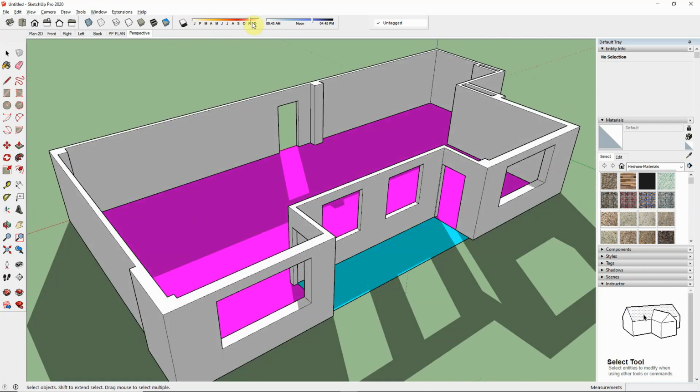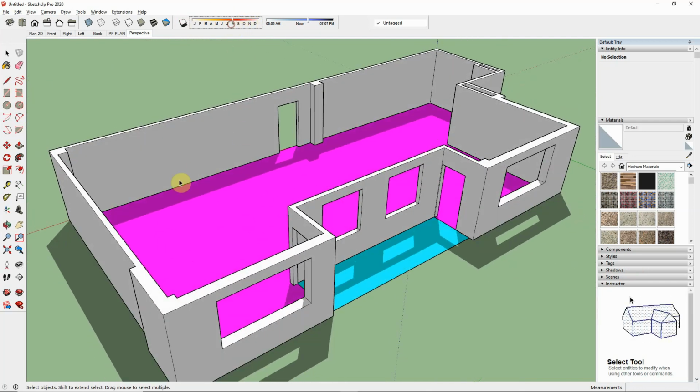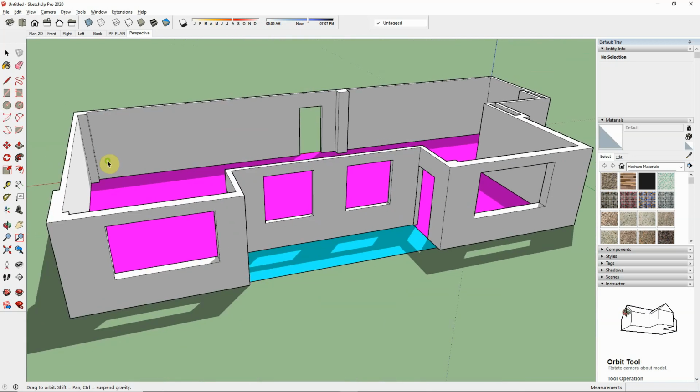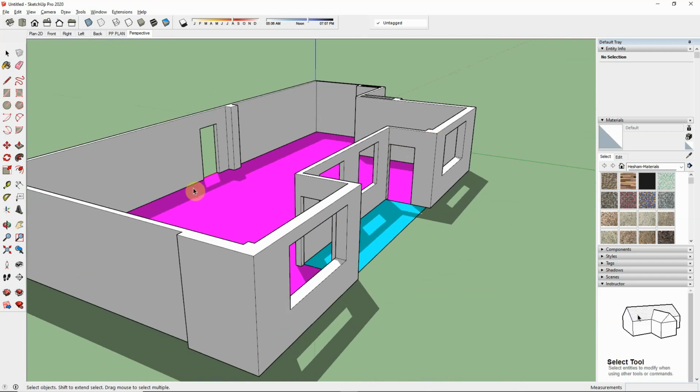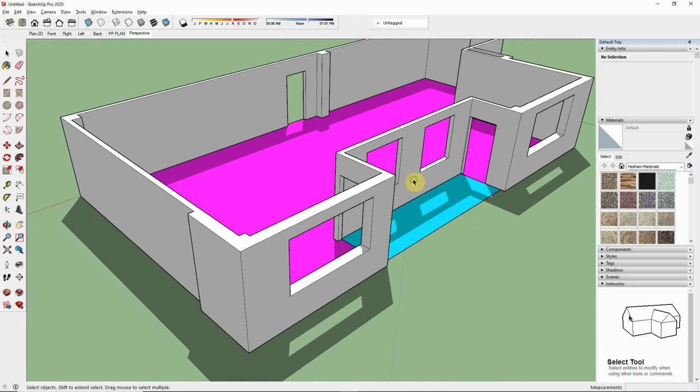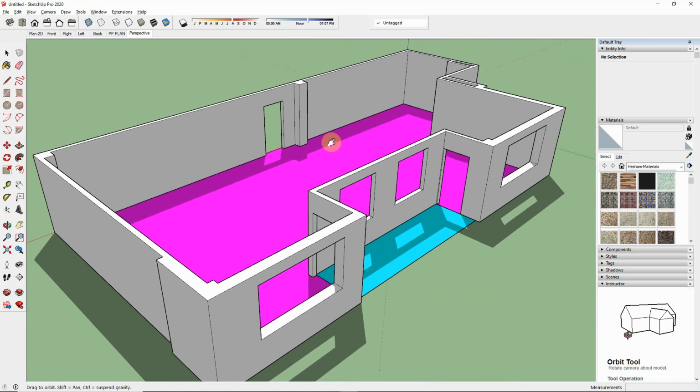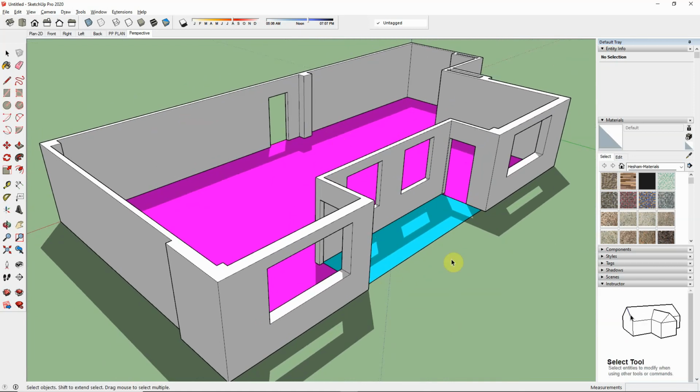So again, everything is ready for the windows and doors to be inserted. I have no problem with any divisions here. I don't have to clean anything. It is cleaned already in AutoCAD. So it is a really, really easy way to work. It is more advanced than the first method, but again, it is up to you, whatever you choose or feel comfortable with. Okay, thank you very much, and good luck.